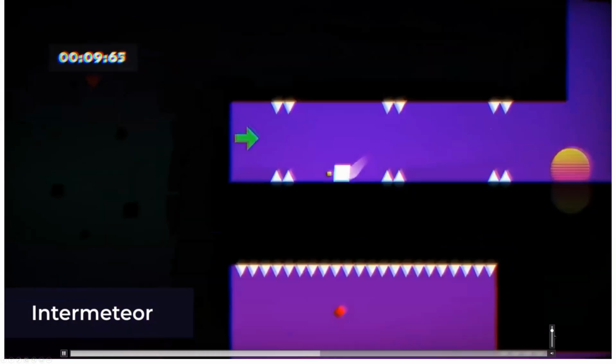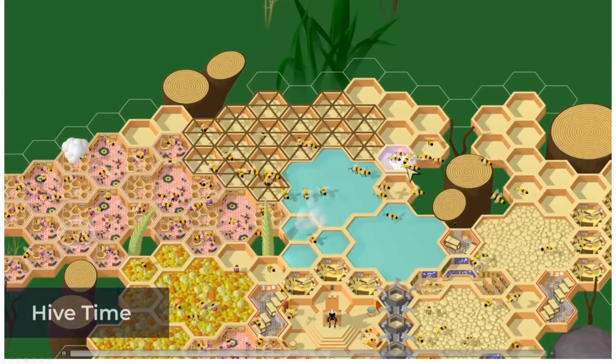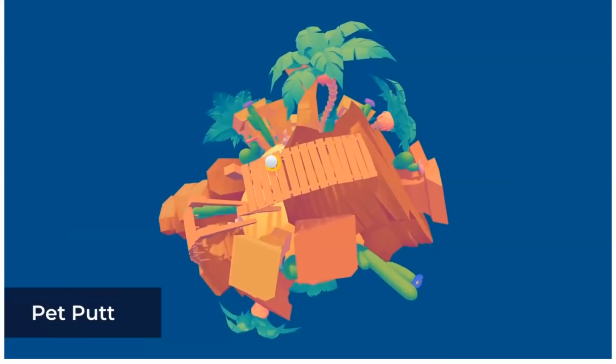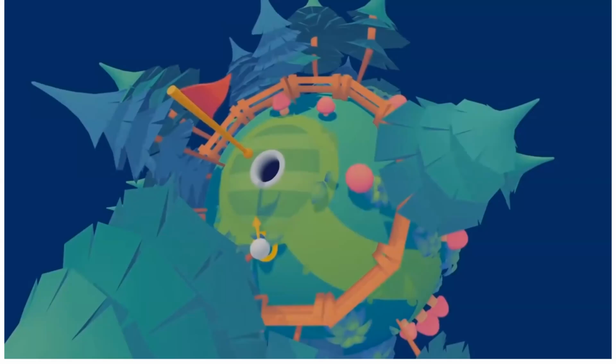So I think like you can see, there's a very broad variety of games that you can make with this game engine. And it's an open source engine, so you can go in and change everything about it. You can make it work the way you want to make it work. And this can be a really great resource into learning how game engines are made.